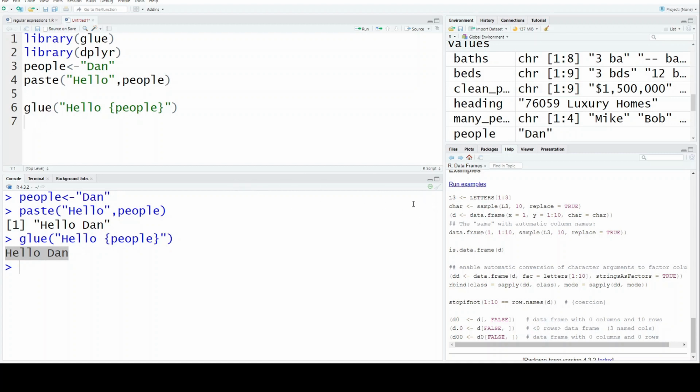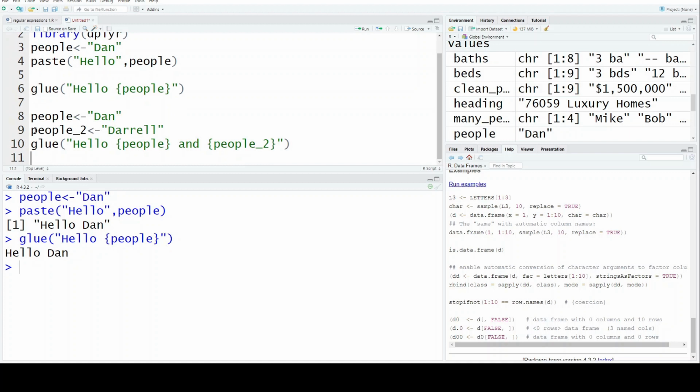So what I'm going to do here is show you what's going on. Okay, so what I'm doing here is I'm making my people object again, and I'm also in line 9 making a second people object, if you will. And so notice inside my glue function, I have my first object here, and then I have my second object here.